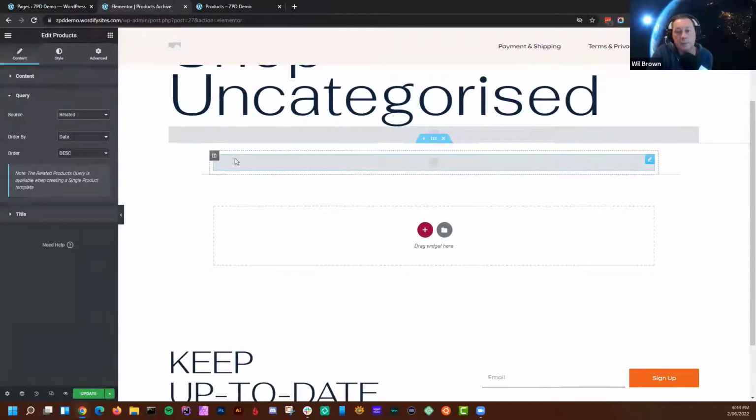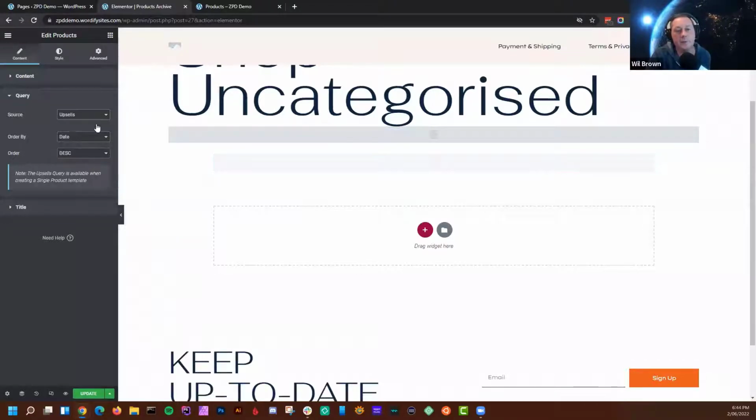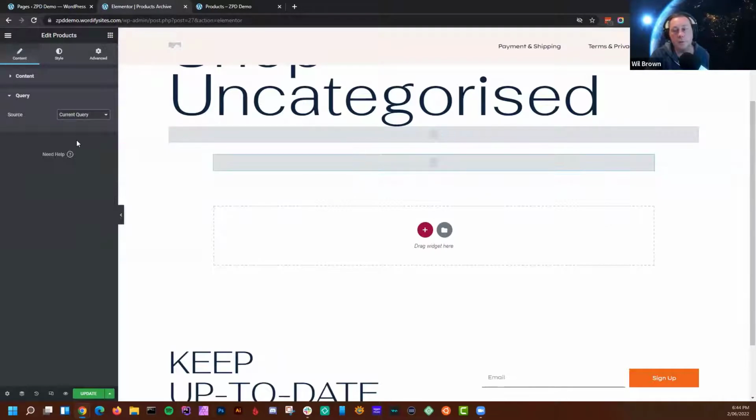Related items. So obviously it's going to be related to a particular product or a particular query that you've put through. And that's similar to upsells and cross-sells. You're going to see, we've not got anything. So upsells and cross-sells, you mark those within the WooCommerce product item. So that would show them there. But it does give you an awful lot of control into the way that products are displayed. And I really do love that.